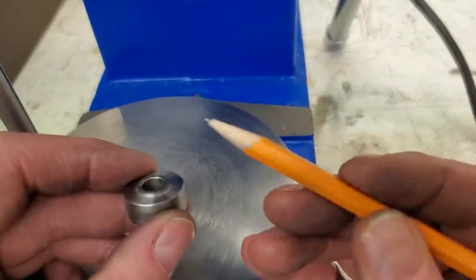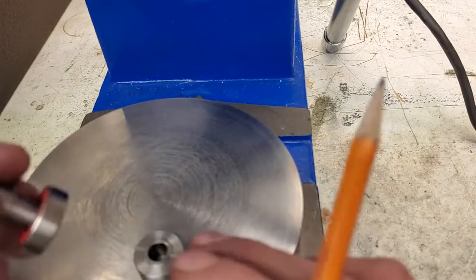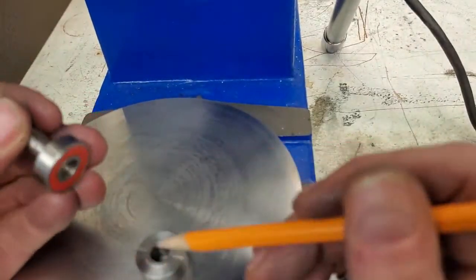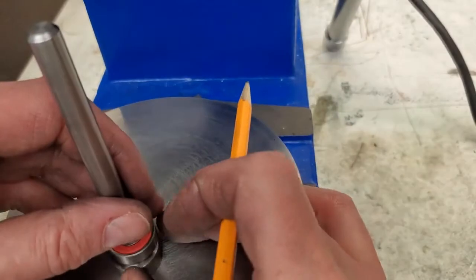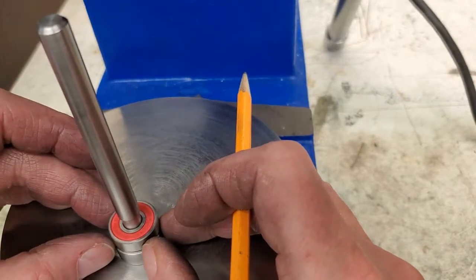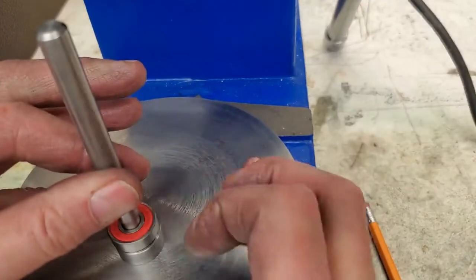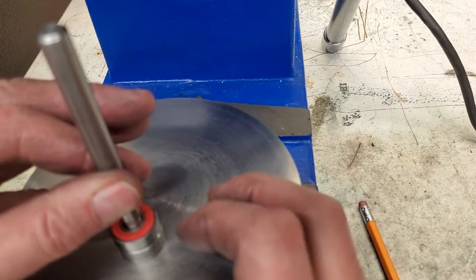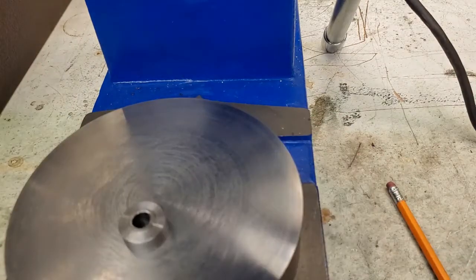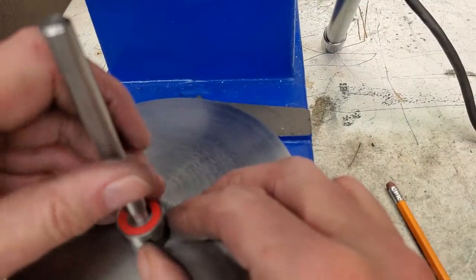Okay guys, we're at the press. Here's our pressing arbor. It's got a raised area in the center so that the pressing forces are transmitted through the inner race of the bearing, and it's not affecting the outer race. So we have our arbor, we have our bearing, our lead-in area is working perfectly.